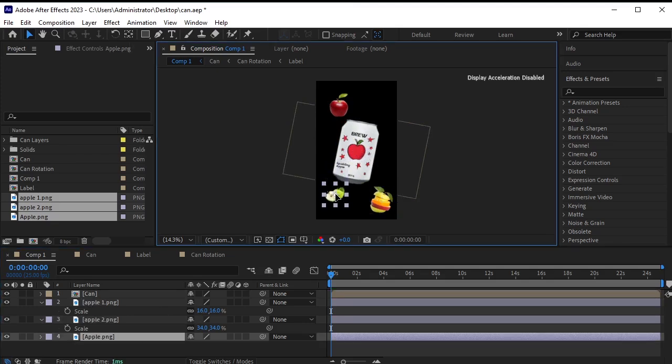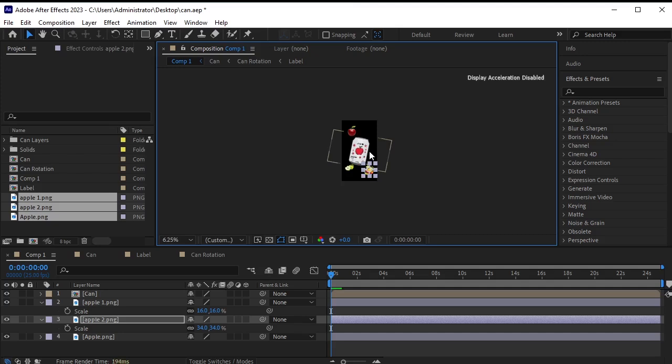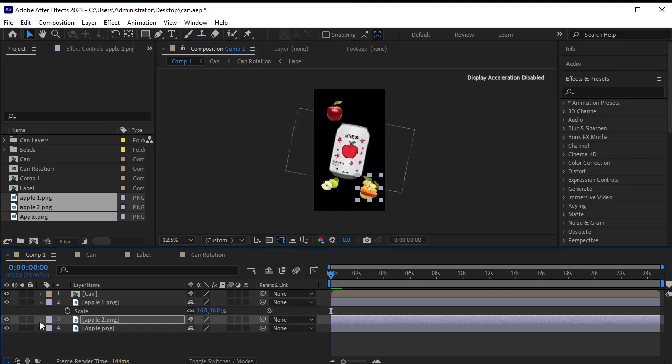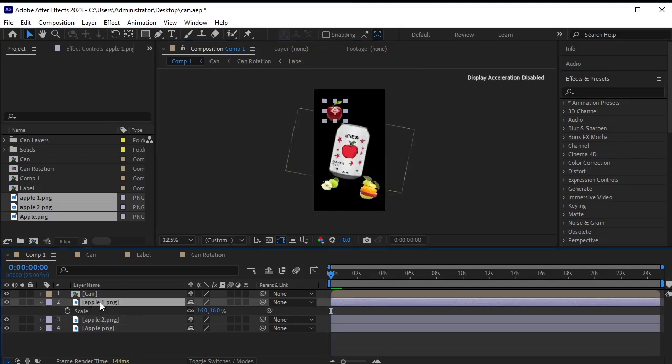Move this green apple here. Rotate this red apple like this.